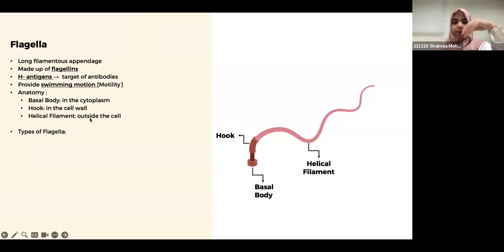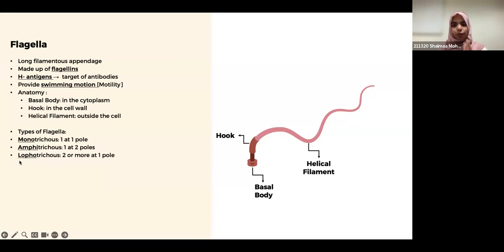And now types of flagella, I wouldn't say types of flagella, rather the arrangement of the flagella, is basically divided into 4 types. First, we have monotrichous. Trichous means hair. So mono, one flagella, one flagella at one pole or one end of the bacteria. Then we have amphitrichous. Amphi means both. Kind of like an amphibian is a frog. It can live in both water and land. So amphi means both. So there is one flagella at both ends of the bacteria.